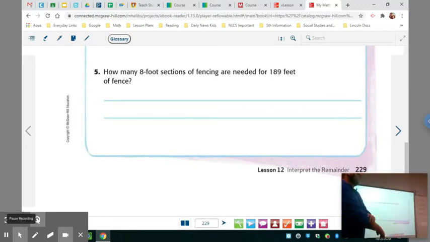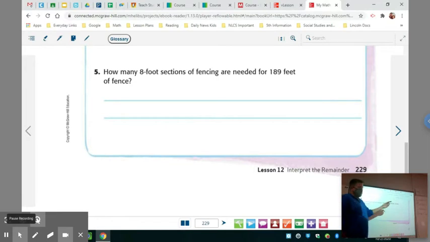Last problem here, and then I'll let you guys work. Last problem. How many 8-foot sections of fencing are needed? Now here's why this is an important problem for you. A lot of you, again, you always ask, when do I ever need to use this? Well, guess what? I just used this past summer, because Mrs. Young wants me to put in a fence. Lots of times I'll just say, yeah, and I'll go out and measure, pretend like I'm going to do it, and then a lot of times we just forget about it and I never have to do it. So I went out and measured the entire backyard.